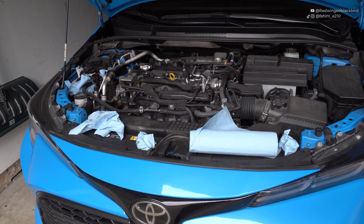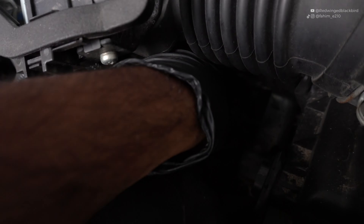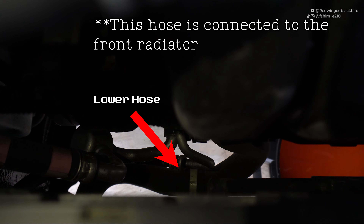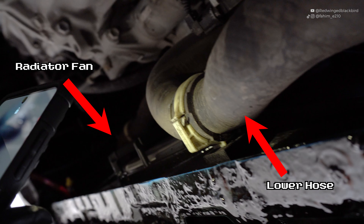It will take a couple minutes to completely drain all the coolant. While that's occurring, take note of the upper and lower coolant hoses, as you'll need to squeeze these during the bleeding process to help burp out air. There's one near the intake which is easy to get to — be careful not to get your hand or gloves caught on the radiator fan. The lower hose is not accessible from the top of the car, so you can go underneath and squeeze it from there. Keep your hands away from the radiator fan, and wear gloves since these hoses get hot during the bleeding process.